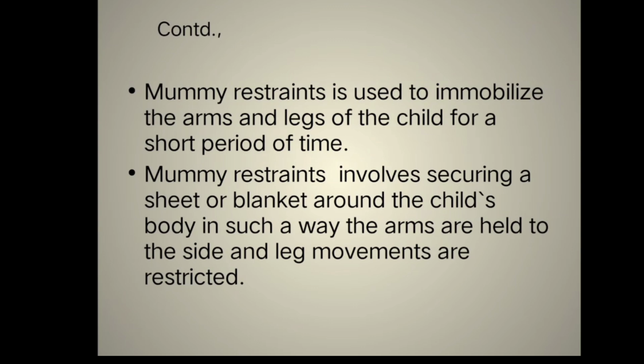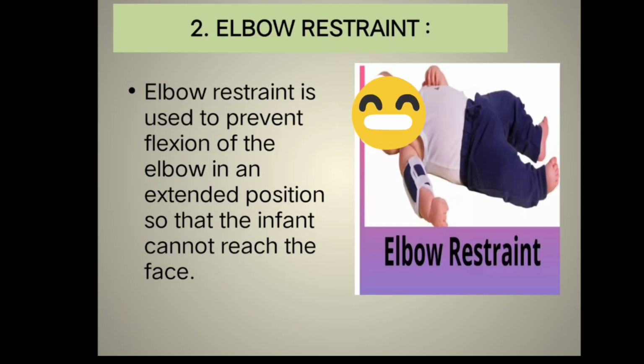So from the examination point of view, we can immobilize these extremities in order to do the examination of the head and neck. Mainly we will be seeing the examination of the fontanelles, whether the fusion of fontanelles has taken place, the anterior and posterior fontanelles, and the head circumference. What is the normal head circumference of the child at birth, and is there any lesion or scar on the head, and we will also assess any facial features like nose, eyes, mouth and throat; everything will be assessed. Next is the elbow restraint.